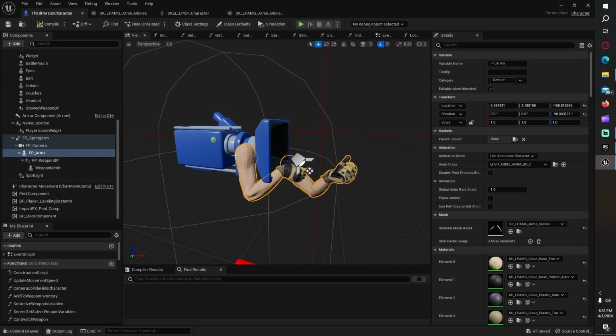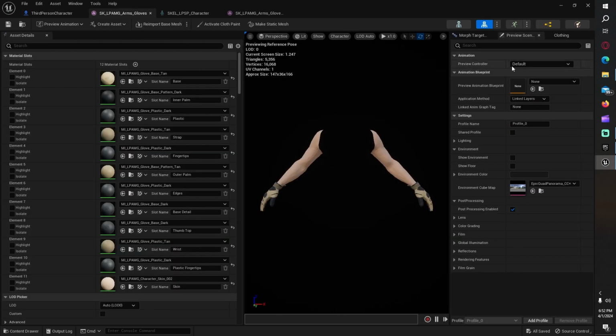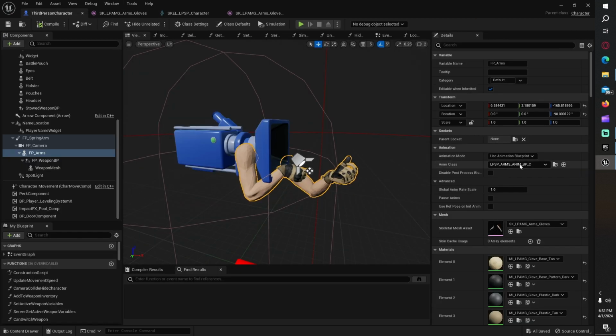Now, that being said, once you implement your arms here, you will have to make a custom animation blueprint. The reason is that if you just put the LPSP animation blueprint here, it's not linked to your character. It's linked to the LPSP character, so it will not function on your character.